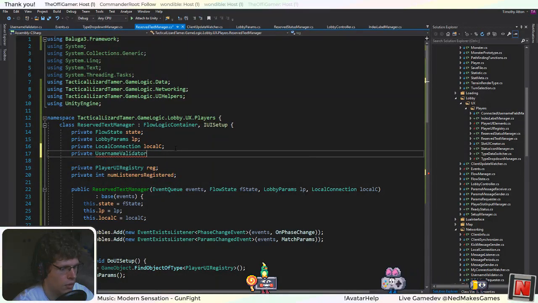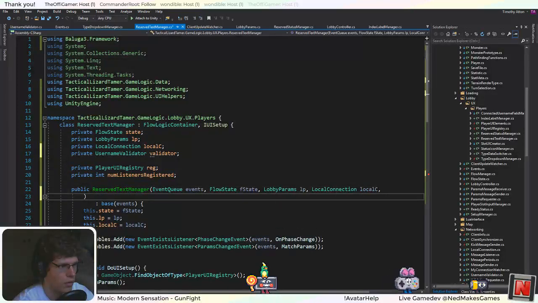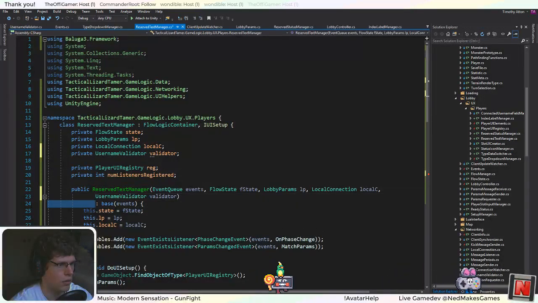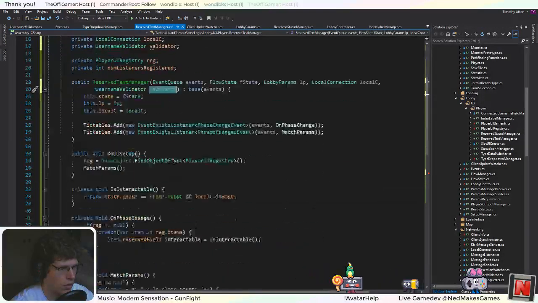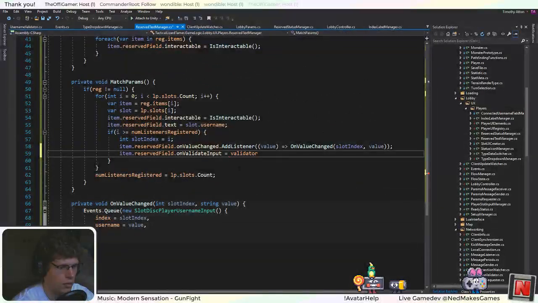Username validator. This validator, validate input.